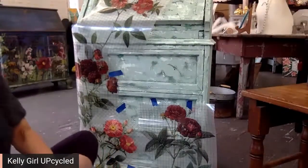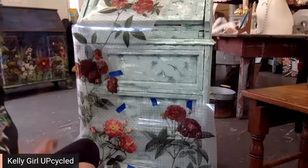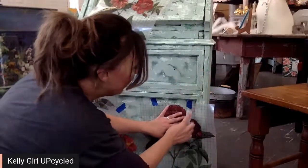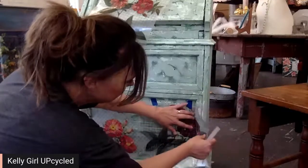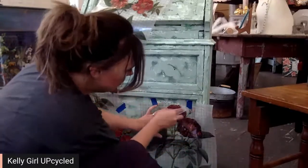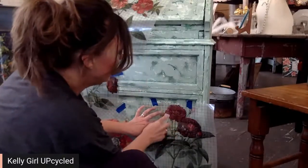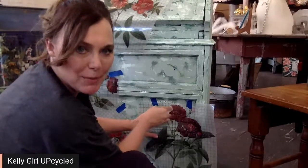All right, let me get situated on my little pad here, and we're going to get to scraping. So what are you all working on today? Tell me about it, and tell me in the comment section, have you ever tried using the transfers? How many of you have tried it? I know I've been using Iron Orchid Design products quite a bit.